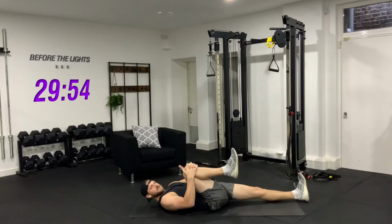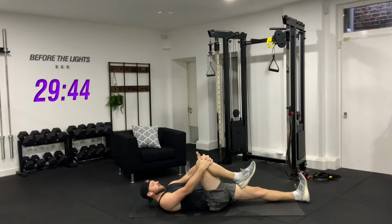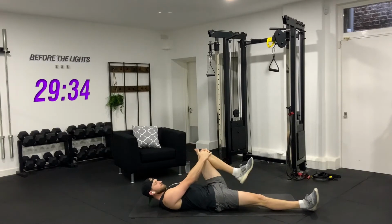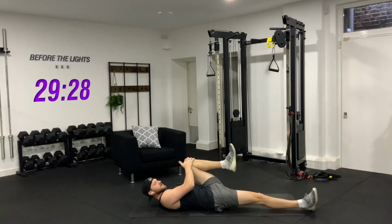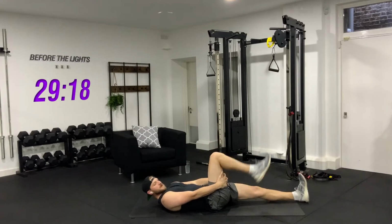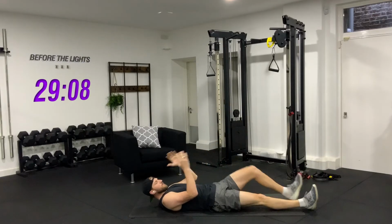First thing I want you to do is grab a knee, hug it into your chest 10 times. Seven, eight, 9 and 10. Good. Switch sides. You feel a stretch in your hips and in your hamstrings, and then we switch back to the other leg and kick up. Stretch out the back of your hamstrings 10 times. Everything we do before we train is always dynamic. We don't hold long stretches. 10, switch sides, good job.